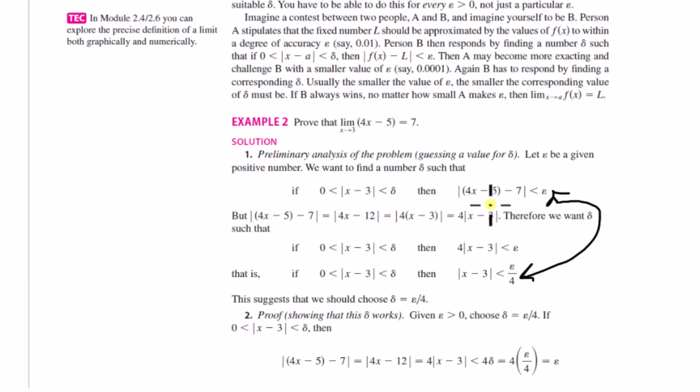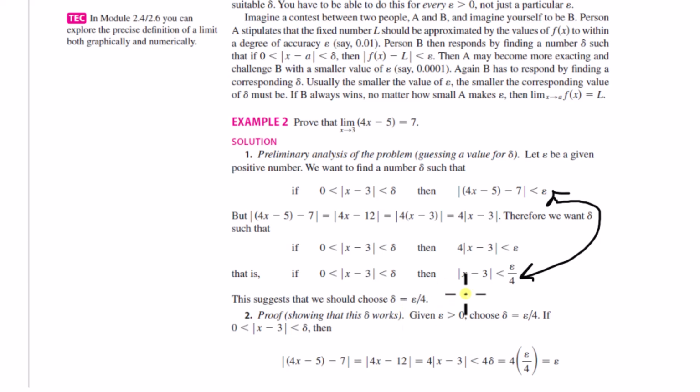Compared to how this inequality is originally written, we could see the f of x. We plug in x, there's f of x, and we subtract that from L. Well, we're still doing the same thing here. This has just been algebraically manipulated a little bit. When you plug in x here, the absolute value of x minus 3, this is still the distance of f of x from 7 as an absolute value.